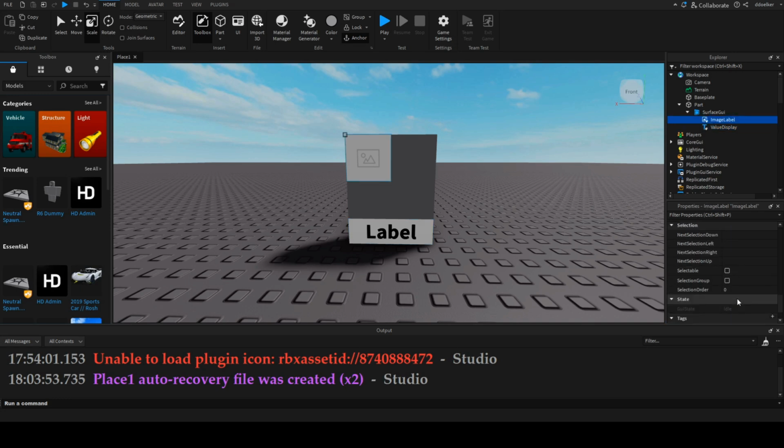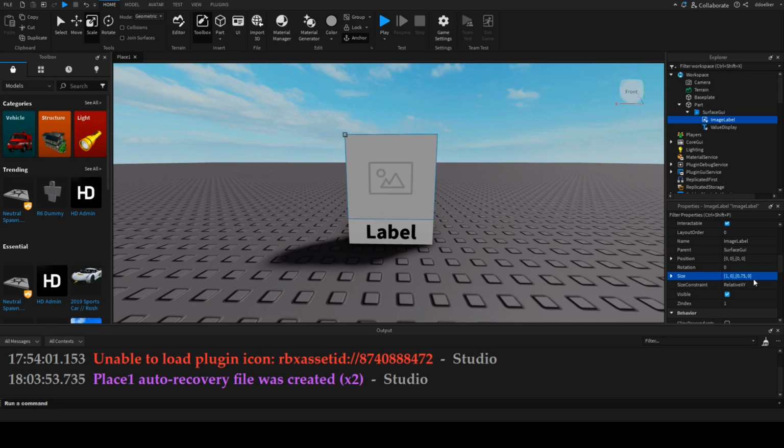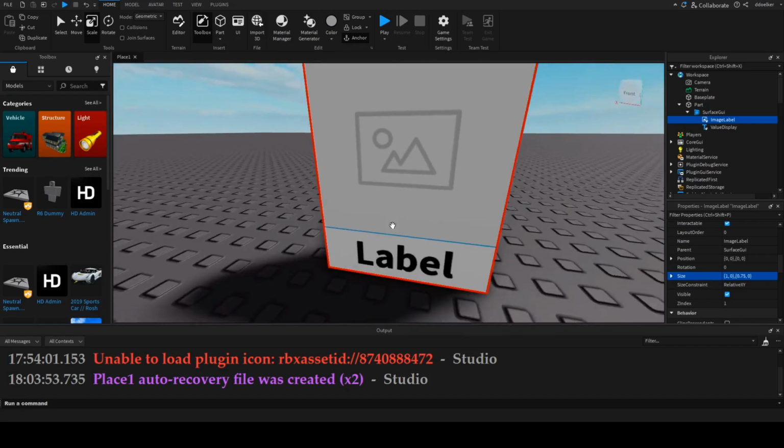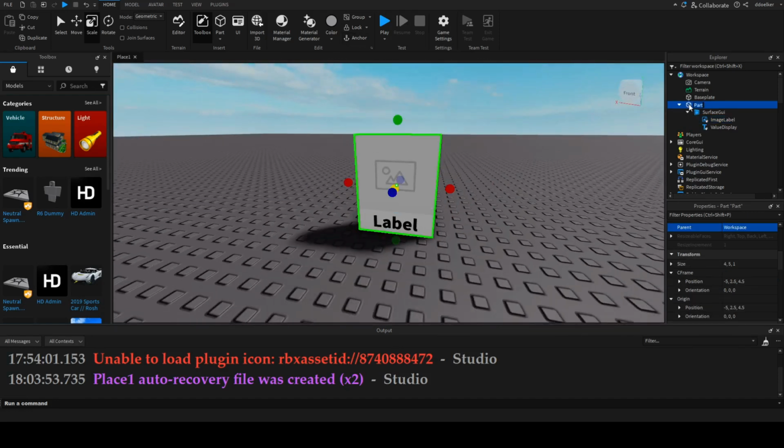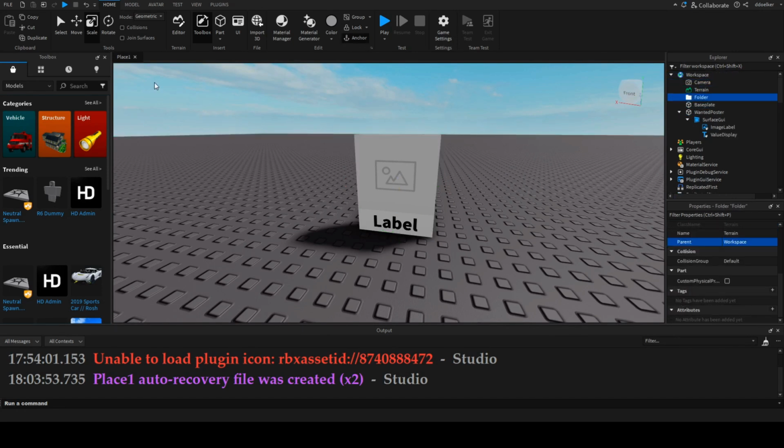Now we can care about the image display. Currently I'd say it's in a good position, so what we can do is say that the size is 1 on the x-axis, 0 offset, it is 0.75, so 3/4 of the y-axis, comma 0, which also adds no offset, so that they share an equal amount of space. Now we can call this a wanted poster, and we can in workspace insert a folder called wanted posters.